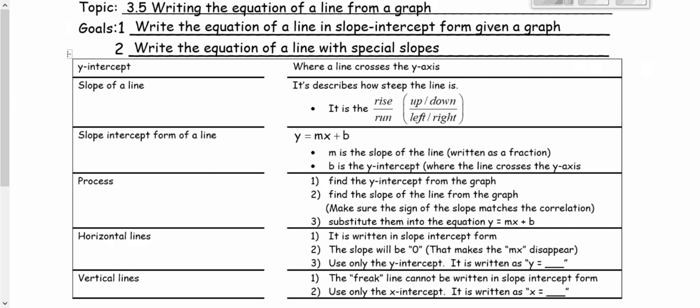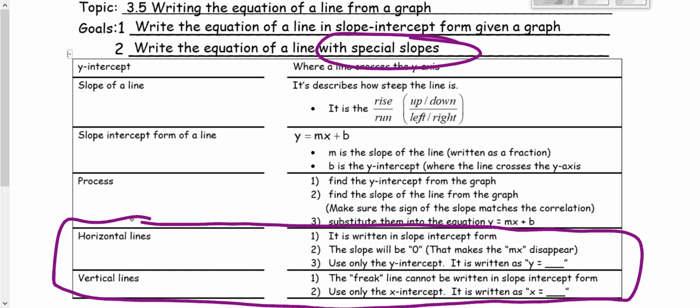So let's talk about, remember I said we'd be writing the equations of those special slopes? That means our horizontal and vertical lines. So we're going to look at examples of these types right here. Basically, it's super important that if you're talking about a slope of 0, that is your horizontal line. That is where your graph would have a line like this if your slope is 0. And so it's crossing that y-axis, and so it's going to be a y equals equation, versus if you have a vertical line. That's where your line would look like this, right?